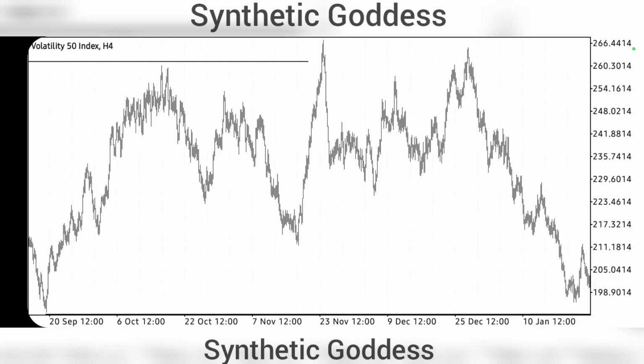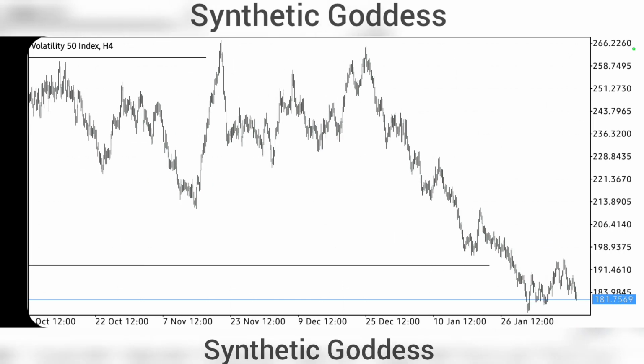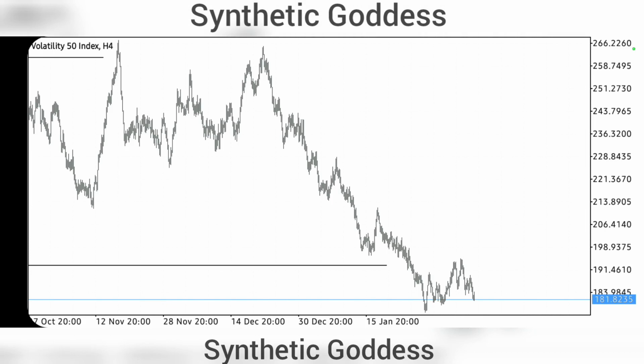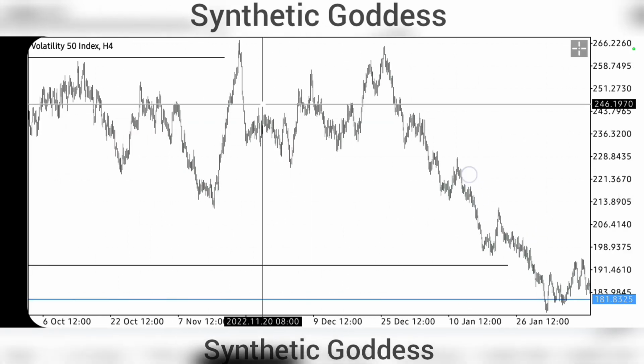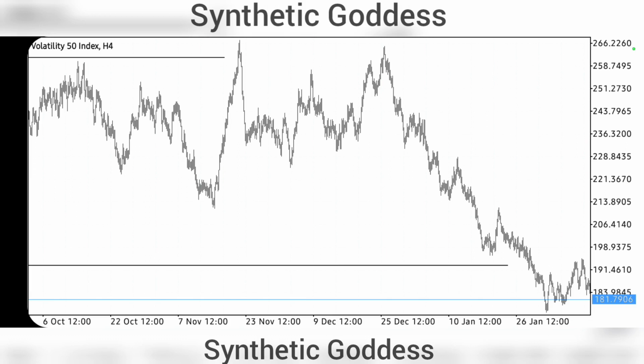It simply means if the market breaks this, our protected low, we are in a downtrend, and any trade we are going to be taking to the downside here, it simply means we have a risk-free trade. Okay, we have a risk-free trade. So immediately the market broke this structure to the downside on the 4 hours time frame. Now we are not even talking about the protected high here, because definitely the market got to a protected high here before breaking that low, but we are talking about time frame alignment here.